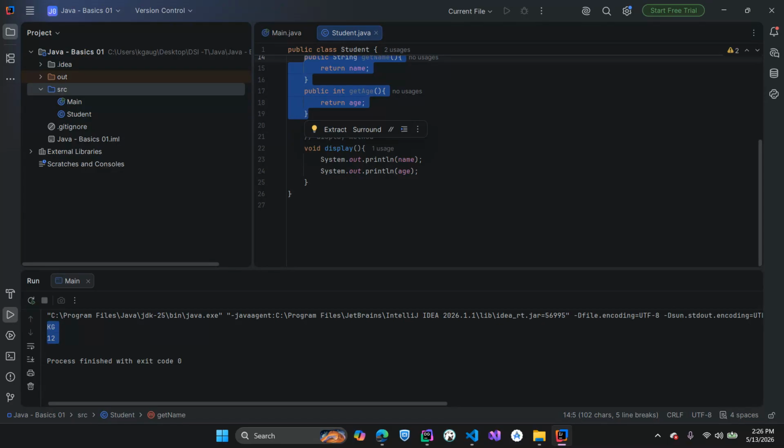So what we can do now is think about it in real life. You cannot open the ATM machine and take the money directly. We must use a proper method, right? A method to deposit, a method to withdraw, a method to check balance, right?